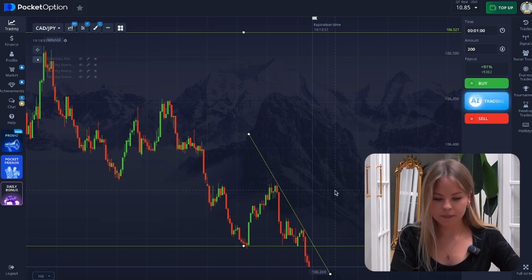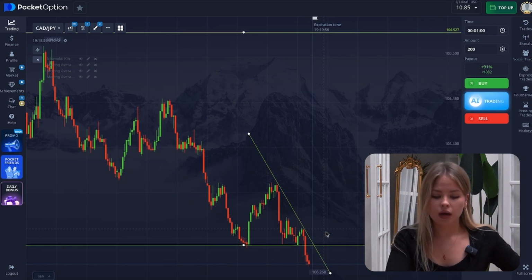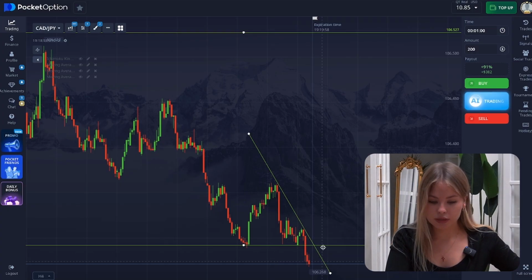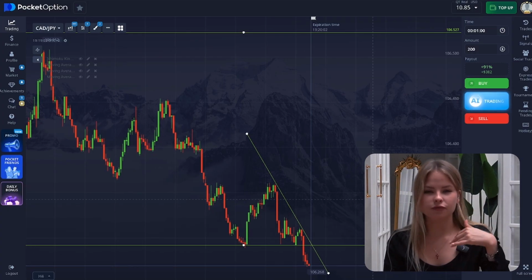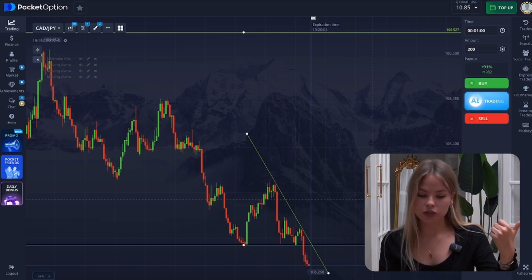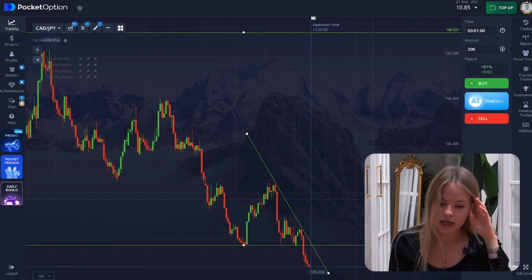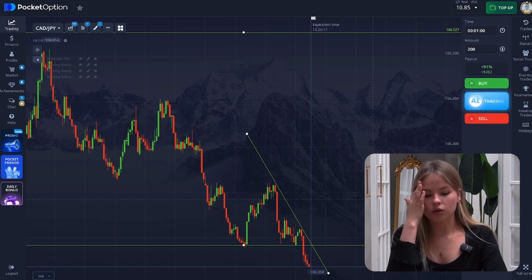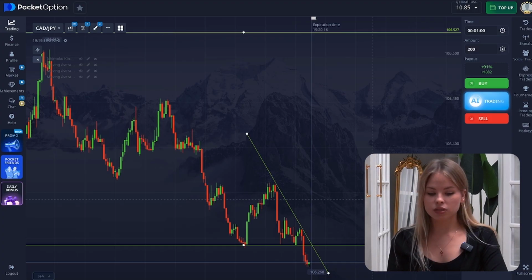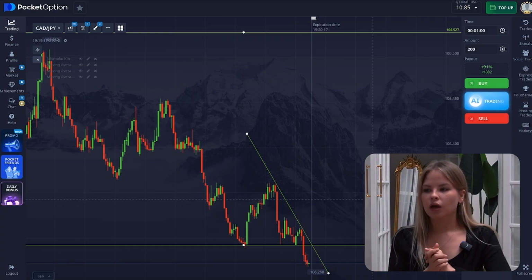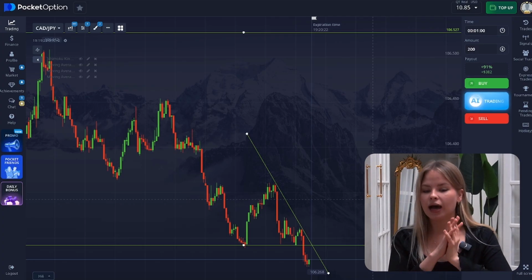See, okay, and we see here a breakout just under our support level, and maybe it can be a fake out. Maybe in a few minutes the price will go back to our support level. There can even be a retest of the level. So I won't recommend you to make a decision to enter a trade here, because it means that you will trade not from key levels, and this is really dangerous.